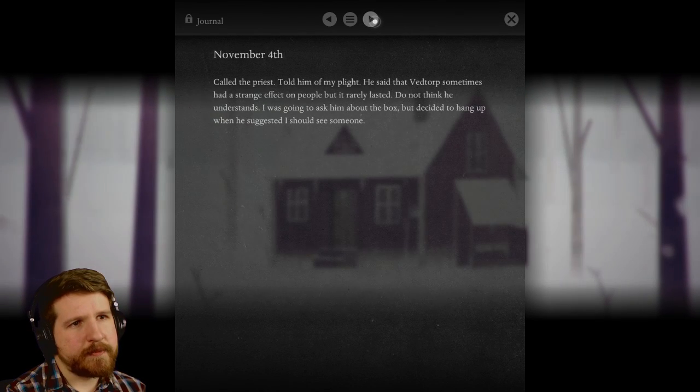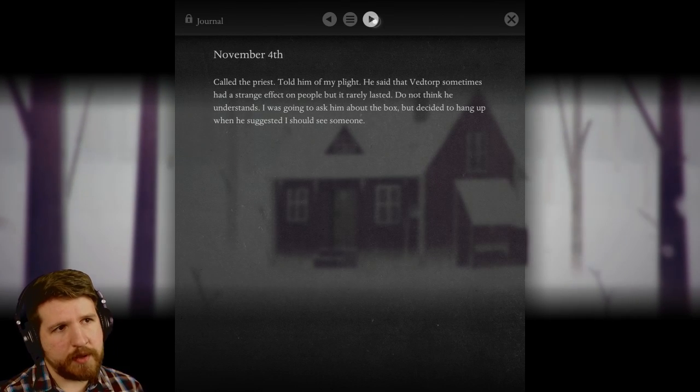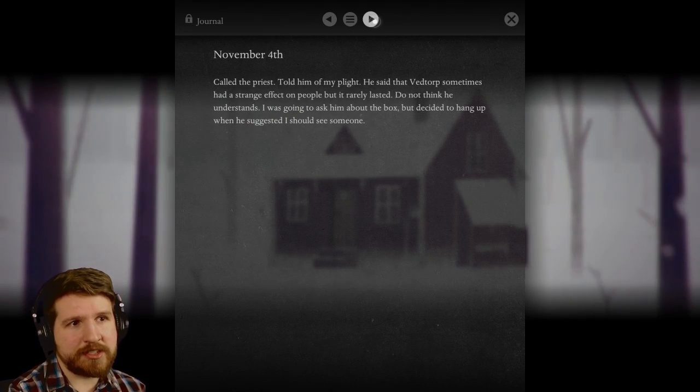Is it some kind of threat? Called the priest, told him of my plight. He said that the Vedtorp sometimes had a strange effect on people, but it rarely lasted. Do not think he understands. I was going to ask him about the box, but decided to hang up when he suggested I should see someone.